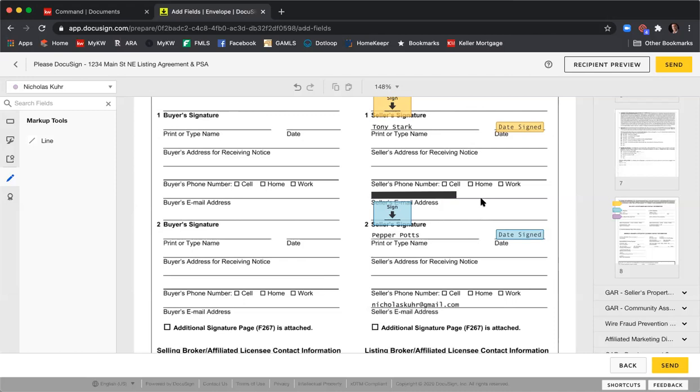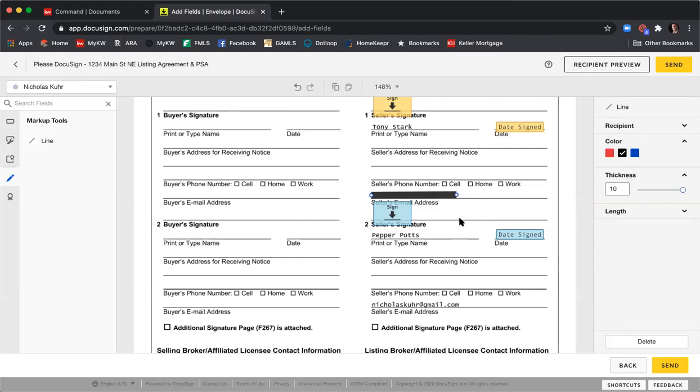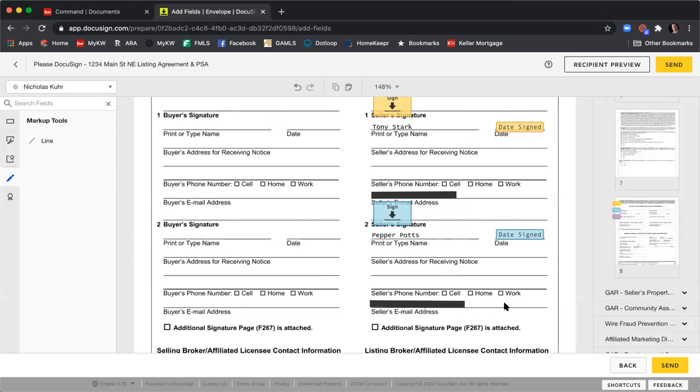Another great feature that I like about DocuSign is that I can select this field and hit Command copy and then Command paste, and I can paste a new black box, and then just drag that and cover the rest of that email address, and perfect. Now both of my clients' email addresses are protected from the co-op agent, and they'll be none the wiser. And yes, black bars on a purchase and sale agreement are not the most aesthetically pleasing to look at, but at the end of the day, it does the job of protecting our clients while still allowing us to have a fully executed purchase and sale agreement.